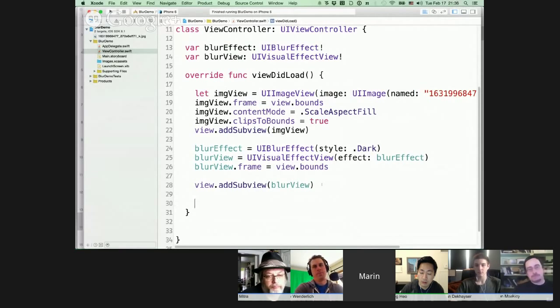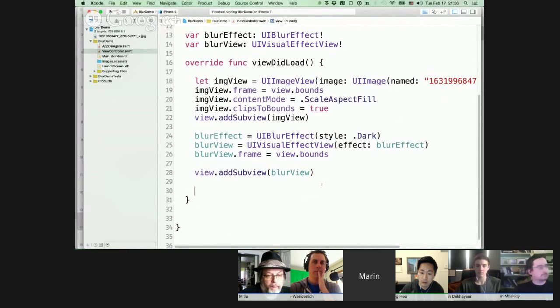So this is not really animation, right? The blur is there, but you can be creative and do animations with the blur. For example, you can animate the blur view. It's a view, so you can animate its alpha and make the blur happen gradually. What I have in mind is blurView.alpha equals 0. This will hide the blur, so the photo will be fully visible.